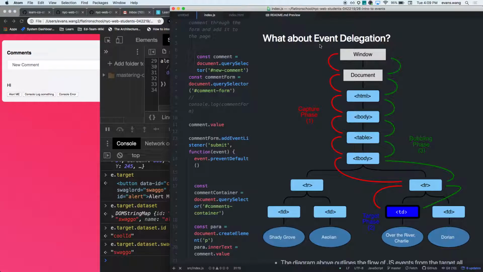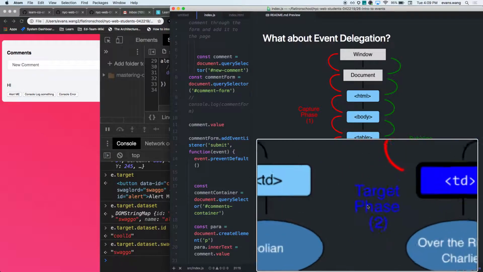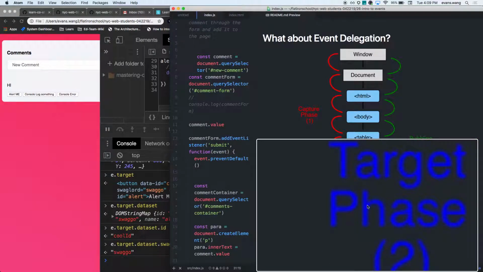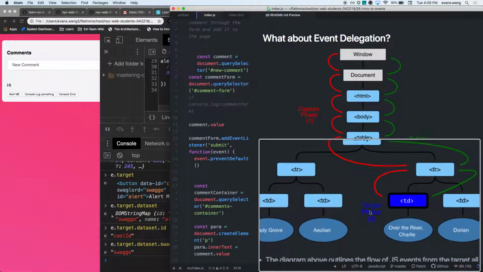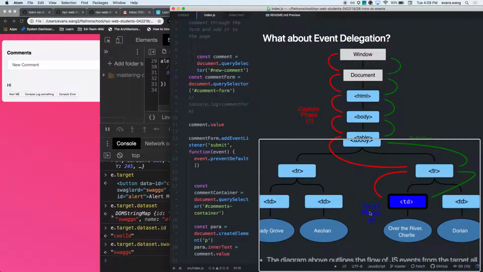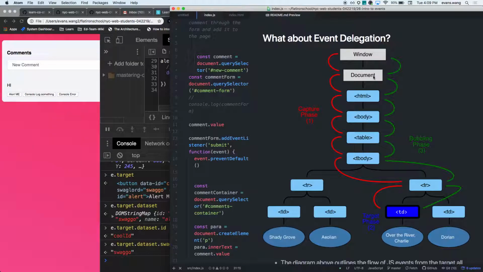What is event delegation? Events happen in 3 phases. A capture phase, and that is from the window to whatever the event is, and then something called the target phase, which is a little bit difficult to see. Once it's at the target phase, whatever my event is, it will then bubble back up into the window. What does this really mean for us? This means that anything that happens to any child element, the parent will know about.